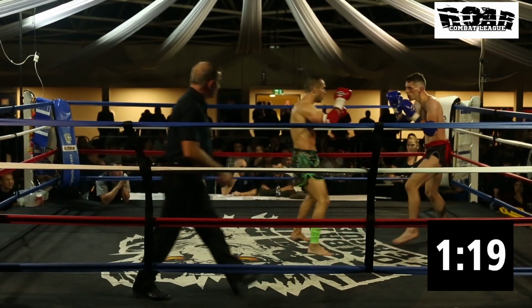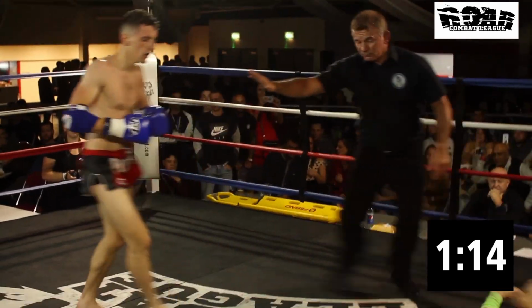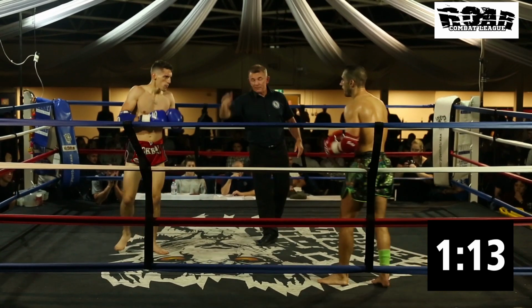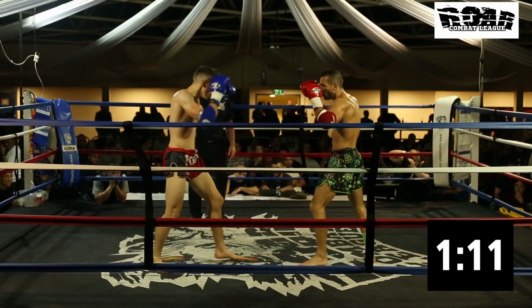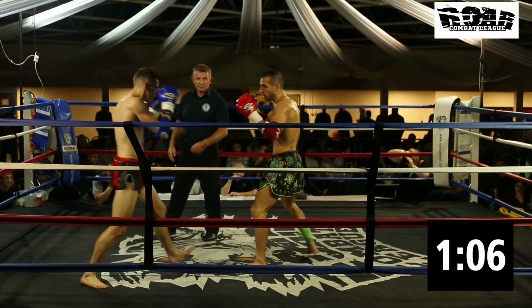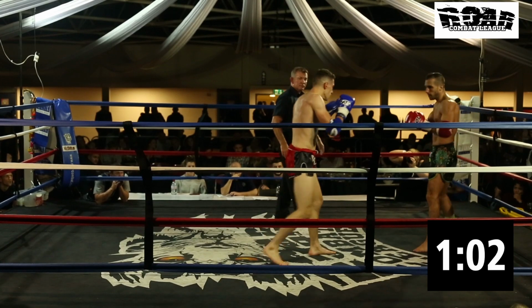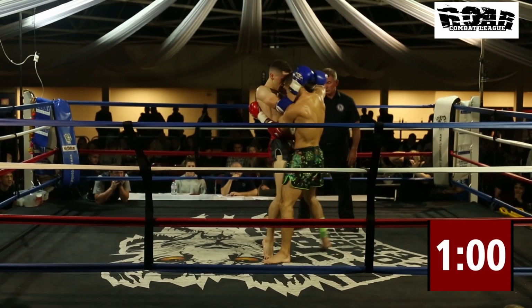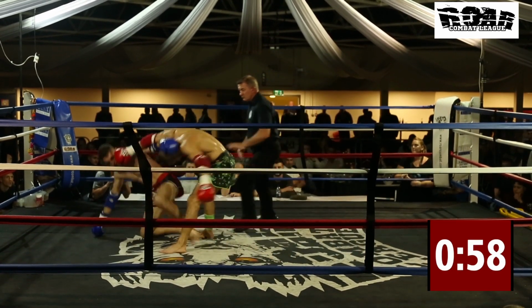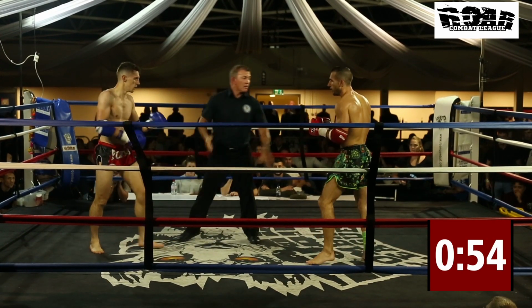Yeah, big hands though from Field. And Silver gets himself out of range and in when he needs to, but caught and dumped to the floor that time. Yeah, it was a lovely takedown there by Tom. Tell you what, credit to both these lads and the training camps. Very fit, set a fast pace from the start. Still going as we reach the halfway point of the fight now. Now we get a bit of clinch that's off balanced Field there.